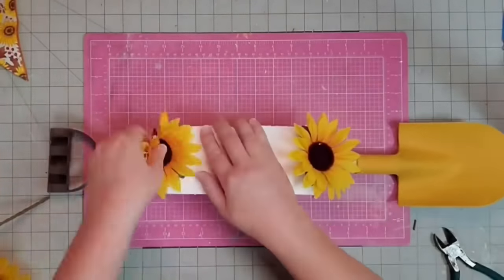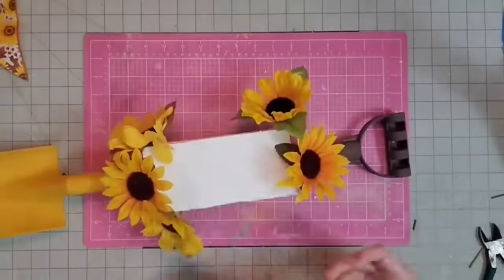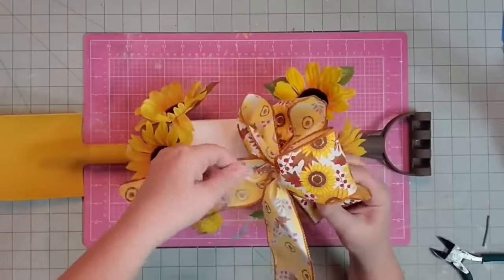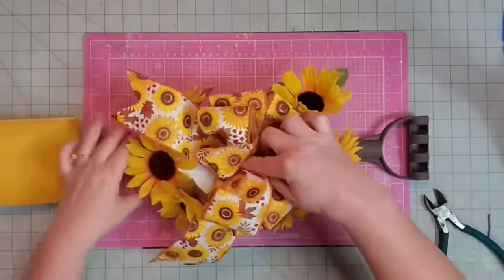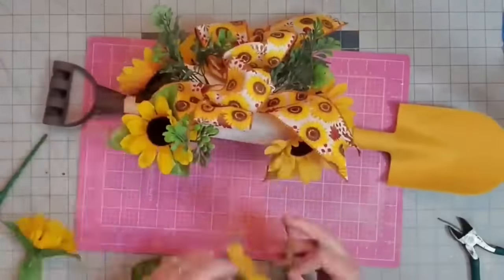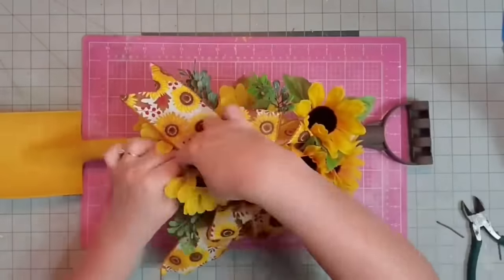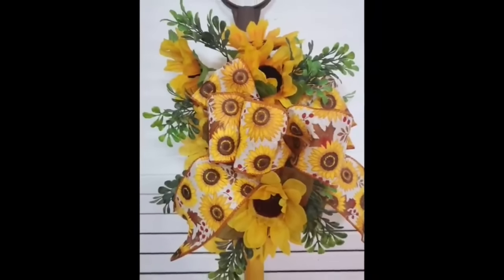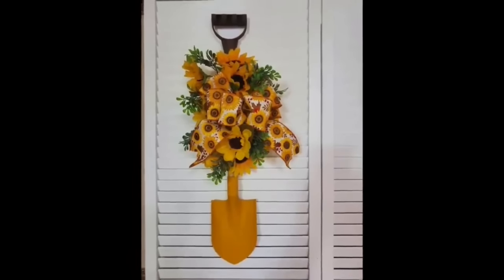Now I'm going to start poking posies — that's just what I call it because I'm not a florist. I just poke things in until I get my foam covered and it's pleasing to the eye. I forgot to put a wire in my bow, so I took some thick floral wire, twisted it tight to make it thicker, used a little hot glue on the foam, and pushed my bow in. Then I continued decorating with boxwood greenery and more sunflowers, just poking things in until I got it exactly like I wanted. I love how this piece came out — it turned out exactly like I had in my head. I love sunflowers going into fall; it's quite a transitional flower, and this yellow adds lots of impact.